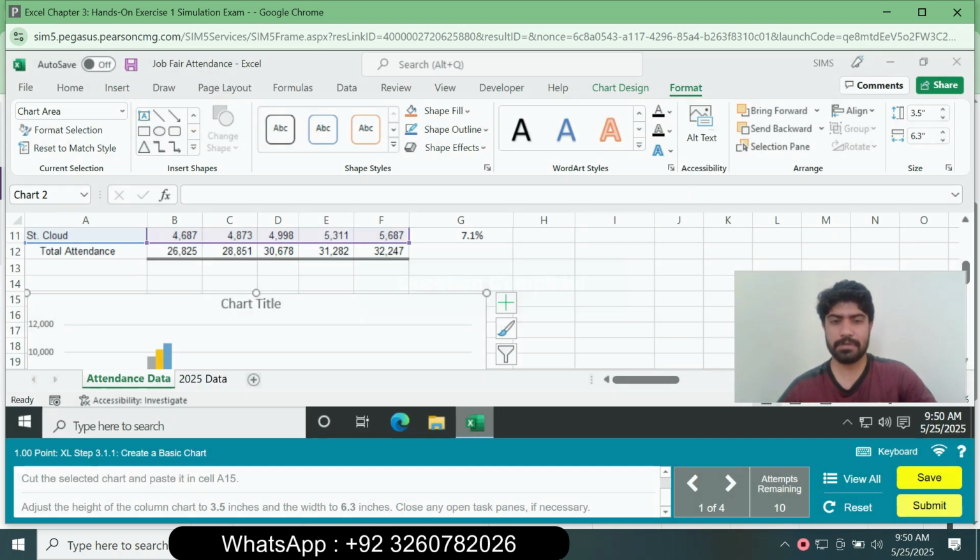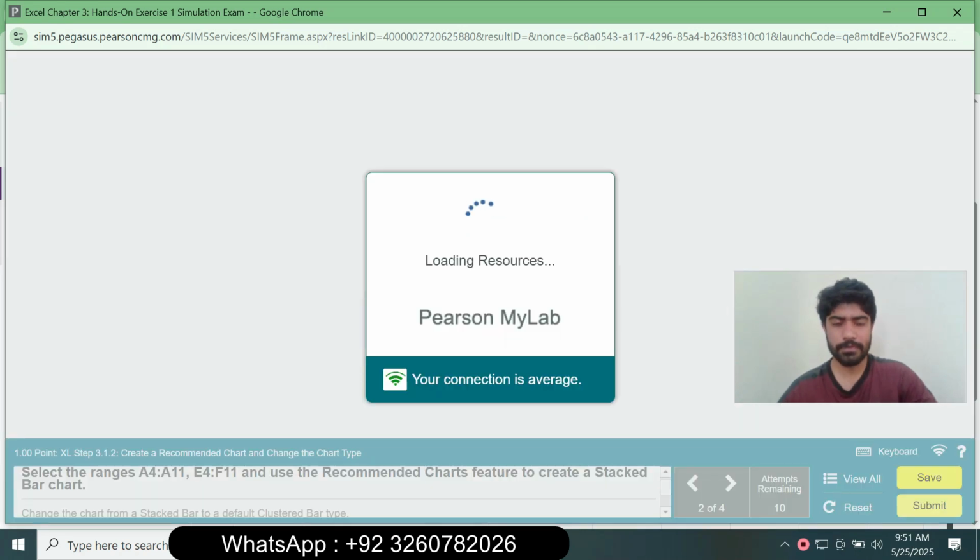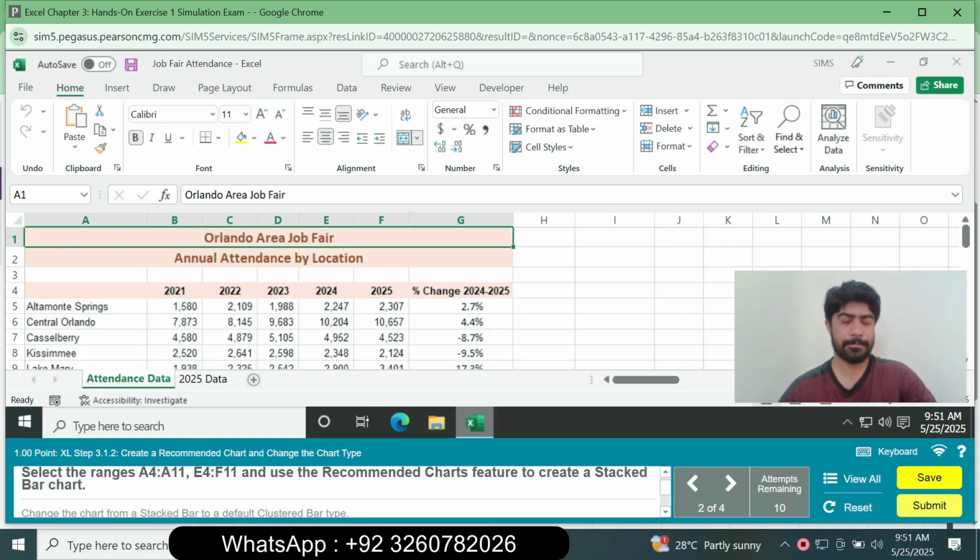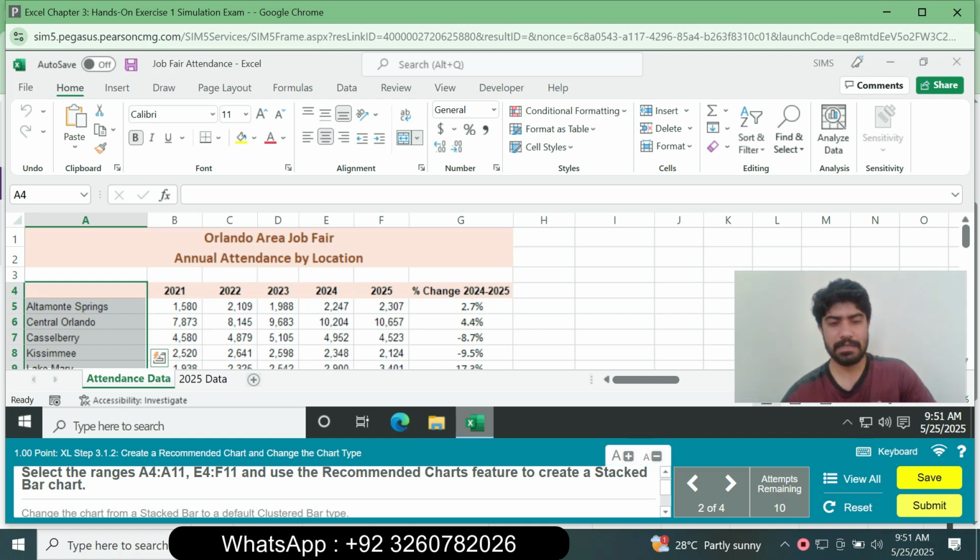We move to question number 2. Select the range A4 to A11 and E4 to F11, and use the Recommended Charts feature to create the stacked bar chart. Type the range A4 to A11 and press enter, then select E4 to F11.